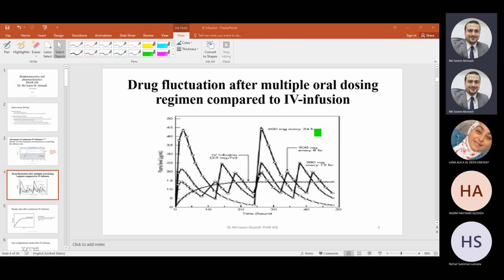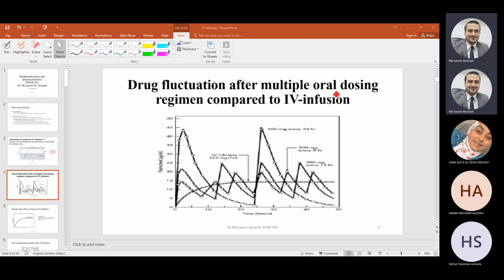As long as the drug concentration is within the therapeutic window, you will have a pharmacological action, right? In this case, what's the pharmacological action or the duration of action? Would it be only this time period, or all of this time period? So which one has longer duration of action? Multiple. So this applies for multiple IV and also applies for multiple oral. The same thing, guys.